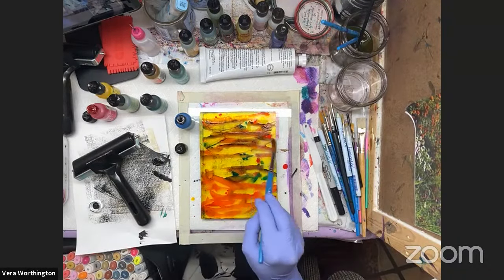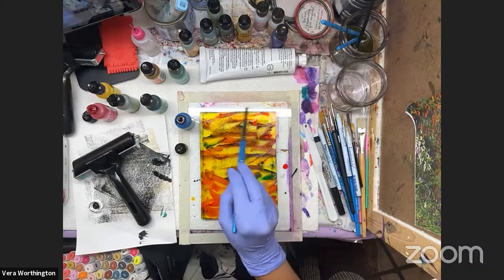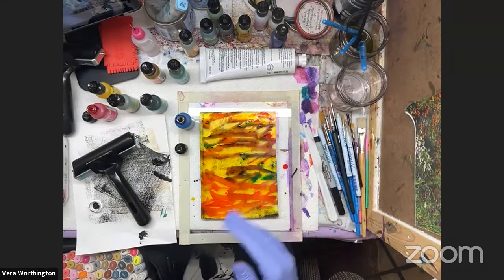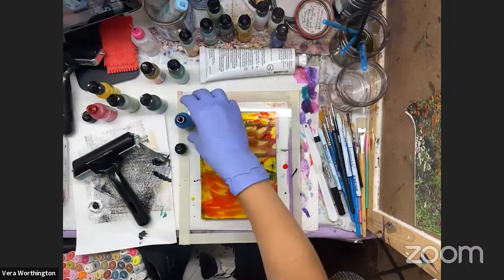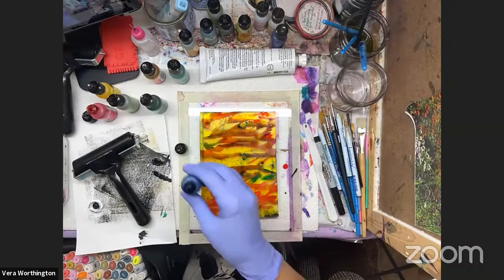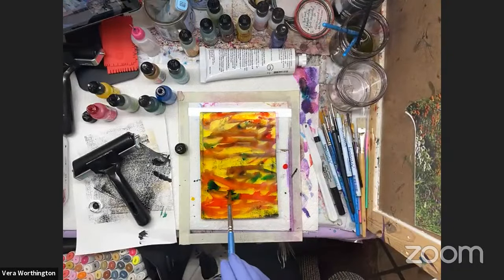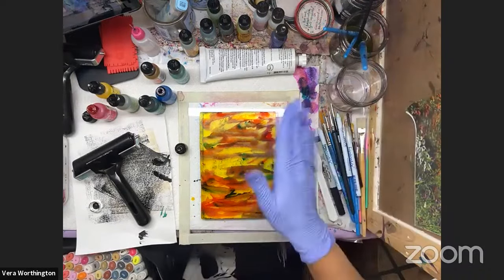Too much. Yeah. Okay. You have to let that acrylic dry too. The alcohol ink. Yeah. Well, no, the acrylic black that you put down. You have to make sure that's completely dry. Oh, yeah. The alcohol ink isn't dry, though. No.